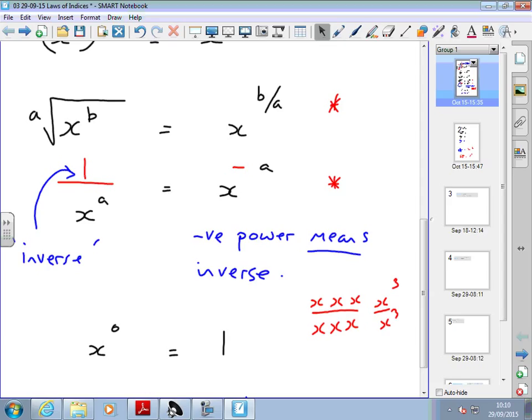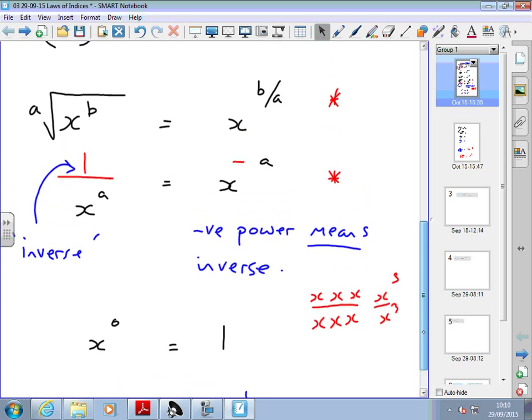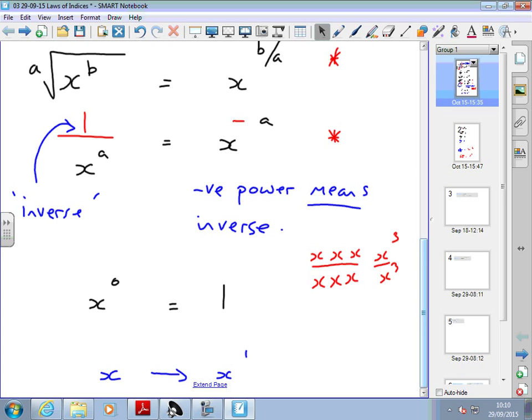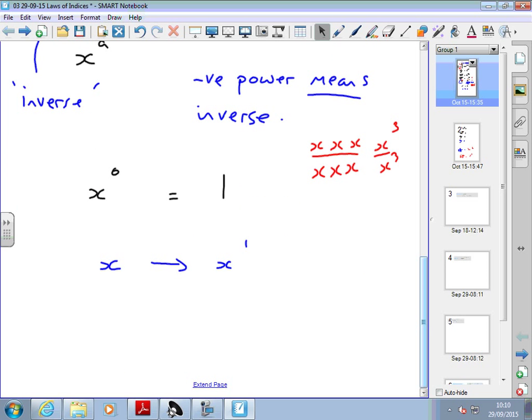It's worth remembering that if I've got a 0 as my power, what does that mean? 1. Whatever x is, it doesn't matter. Oh, and finally, if it's not obvious to you, if x is on its own, then it means x to the power 1. So if you want to make a note of that, it might be worth doing that too. So if it's just x, that means x to the power 1. So with that in mind, let's have a look at a few examples.